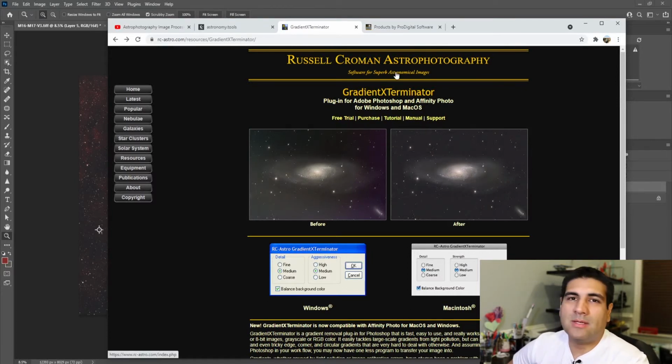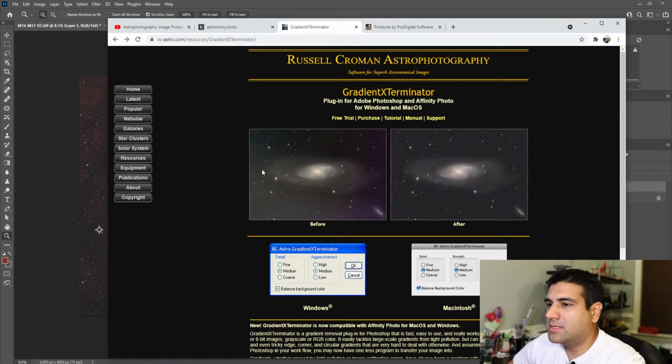So I definitely recommend this as a tool if you're using Adobe Photoshop, especially if you don't have Astro Pixel Processor and you're running off Deep Sky Stacker. When I was using DSS, this was a godsend in terms of gradient removal. You can see on the left there's a before, and on the right an after. Again, we've done some of that already, but we're going to run with that product.